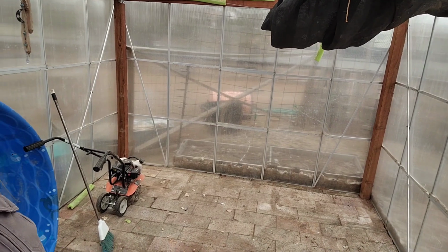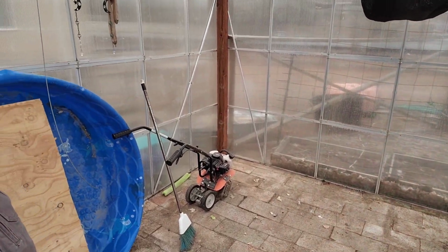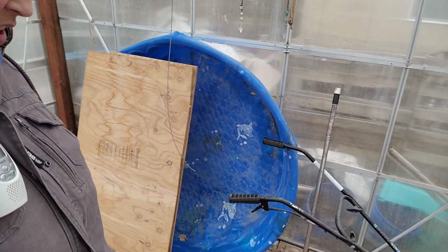If you saw my reinforced greenhouse video, everything's out. Because we did not have any gardening happening last year, the mice kind of took over. So in order to make this more kid-friendly, we are emptying it out and pressure washing it, and giving it a good once-over so that we can use it.